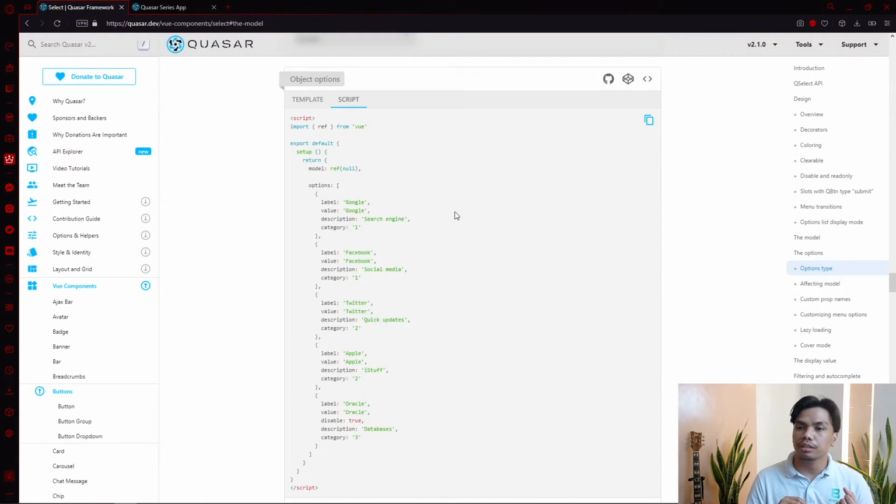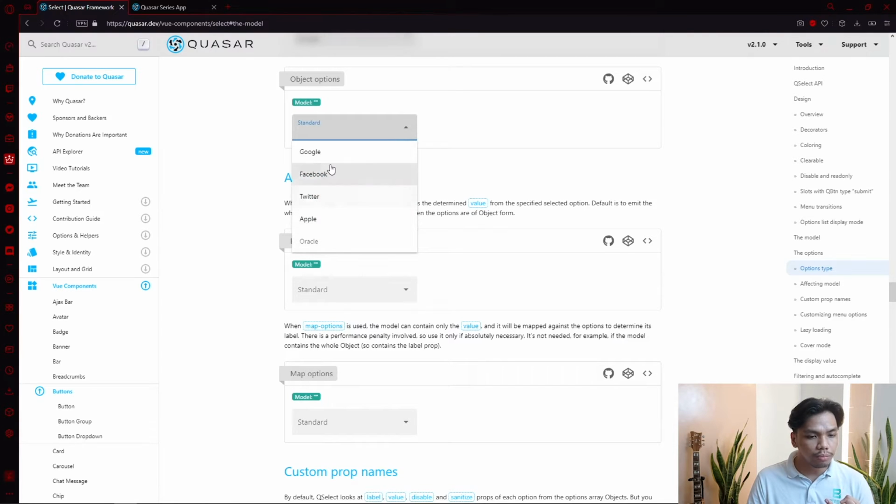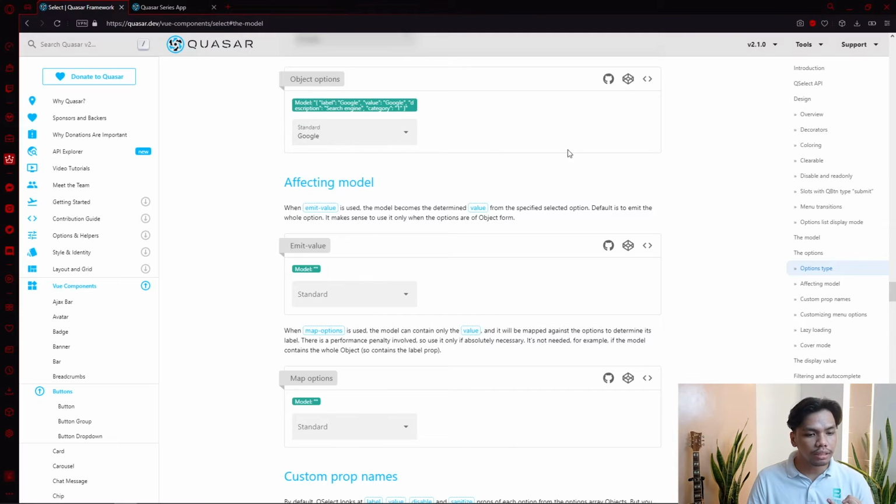So let's say you want to have a label of a string, and then let's say you want to have a value of an integer. The object options allow you to do that. Next, you can set a description as well. Let's say, in this example, if you select Facebook, you will see that it has selected the object, right? Aside from selecting the object, you also have all of the contents of the object included in the choice as well. In several occasions, this proves a useful feature because it allows you to programmatically navigate your code in a sense that it allows you to customize your content based on an object and not just a string. So there are specific use cases where this is a very useful feature.